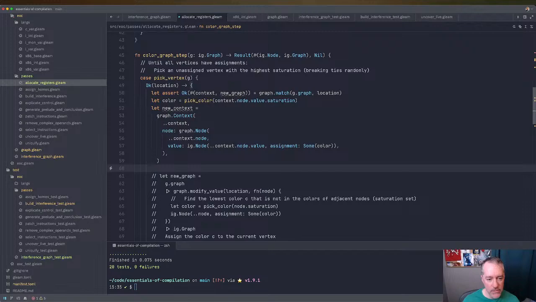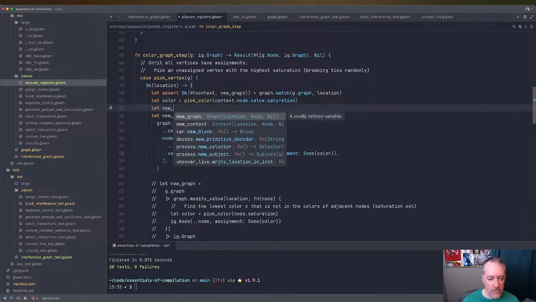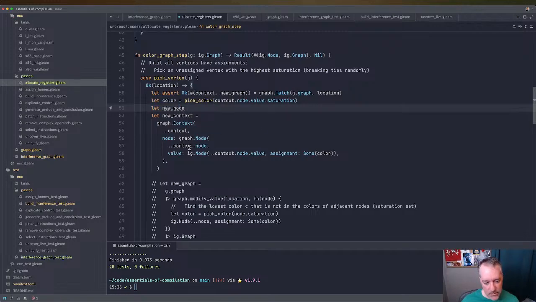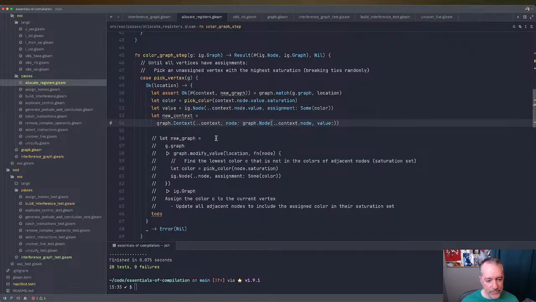So let's do... we actually need to create this node here. Yeah, let's do new node as a separate thing because we want to return this, right? Let's just call it value, and then we can do that. So that puts it back in the context without changing anything else in the context.